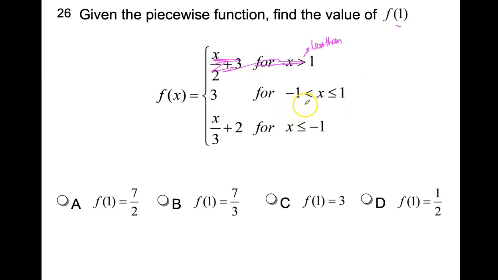What about this one? It says x is between -1 and equal to 1. Yes, I can use this. So this can be my answer because it says over here x is less than or equal to 1. It matches my condition. Don't rush. We need to check this also. What about this? It says x is less than or equal to -1. This is 1, this is -1. This does not make sense. Gone. So your correct answer is 3. So option C is the correct choice over here.